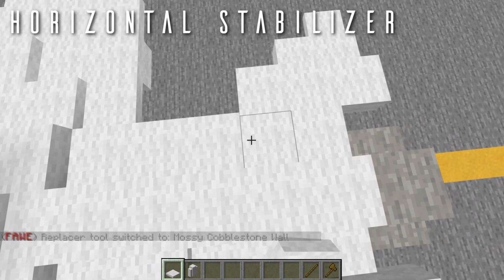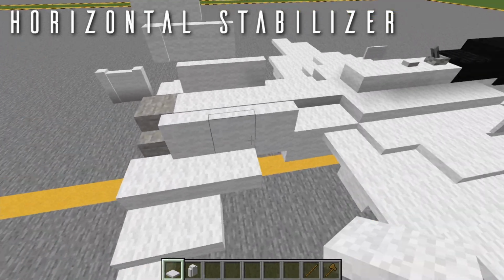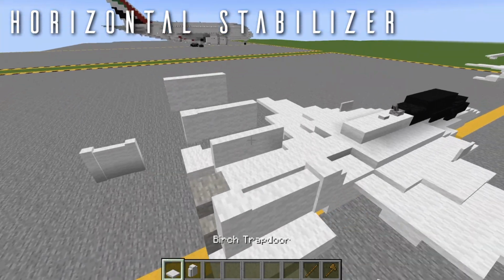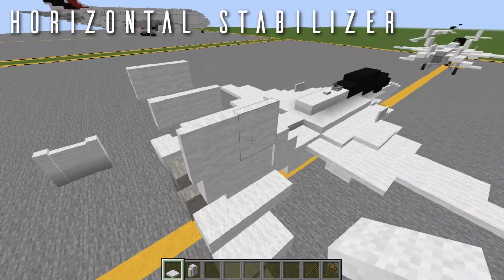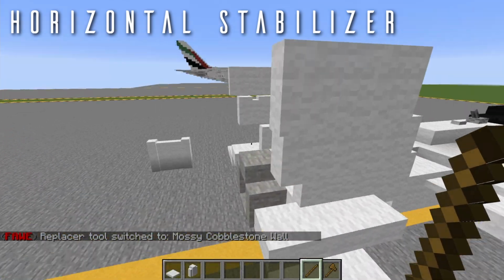So just do 3 trapdoors in a row, 3 on the other side, and then just 3 temporary blocks here, or just regular blocks if you want to go rolled edit. And then those 2 trapdoors up top. And then we can just replace these blocks over.